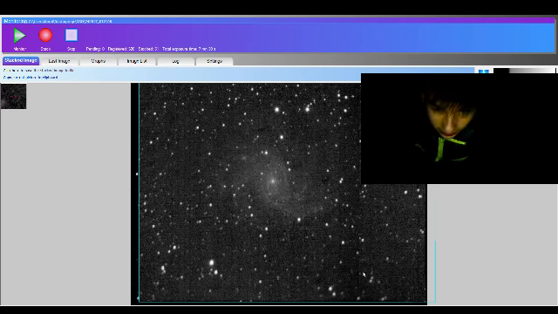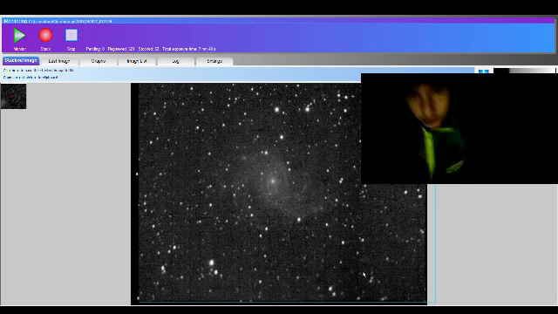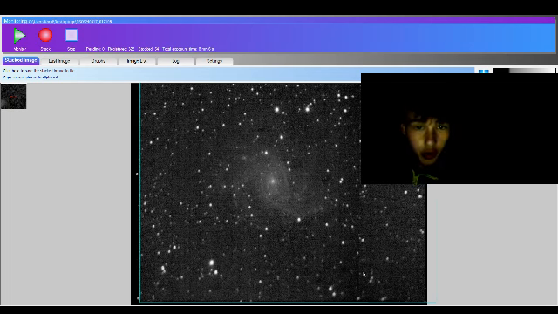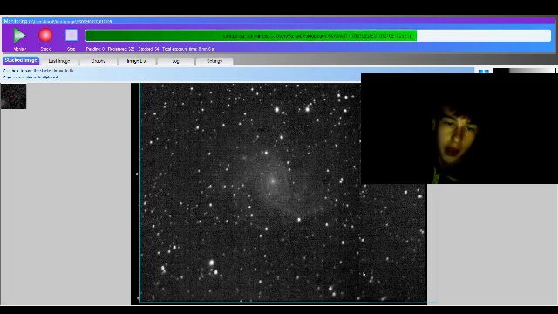Especially since normally in astrophotography you use exposures of at least 30 seconds, and even more. Like when photographing with a DSLR camera I use like 90 seconds, that's just a short exposure for a planetary nebula. But for deep sky objects I use like 5 minutes of exposure, 10 minutes of exposure or something like that. And I use autoguiding, while here we are running without any autoguiding and on simple 10-second exposures. It's pretty short, but allows us to get tons of images stacked in short periods of time.